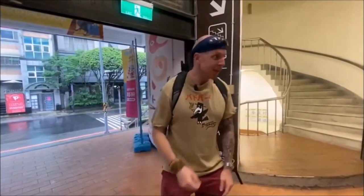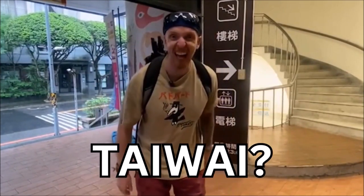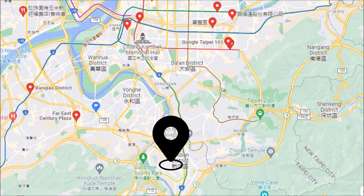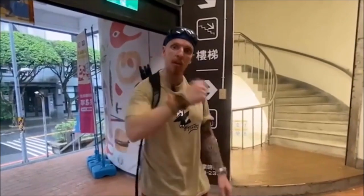So that was brunch — now we're at the entrance of PXMart. We're going to look at some vegetables, some meat, maybe some foreign food, wine, and alcohol, just so you can get an idea if you're planning a trip to Taipei. Remember, we're in New Taipei City — depending on where you are, prices will slightly differ. Further down south it might be a little bit cheaper as well.